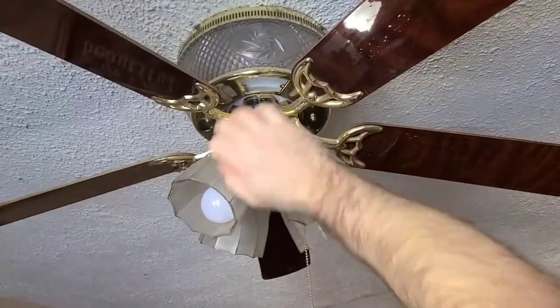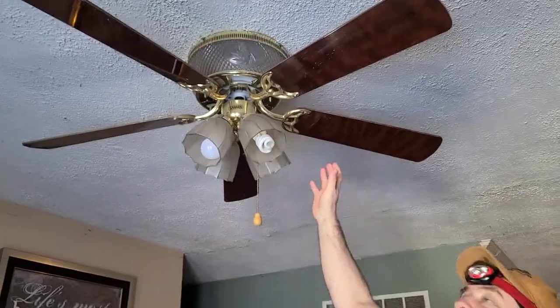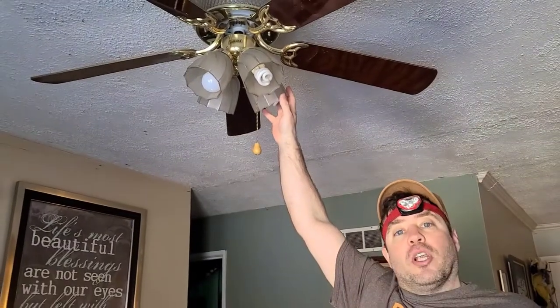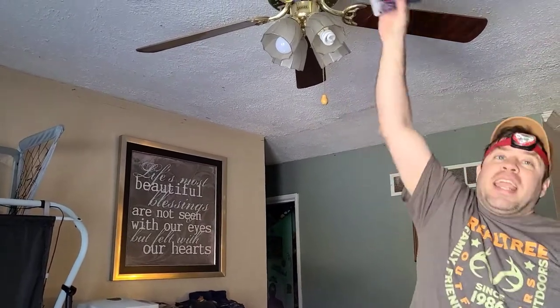I can't show you how this works, we already shut off the power. But when you first shut off the power and your house is old, go check stuff. So I flipped it off — these lights went off at the circuit breaker, but the fan kept going. So we had to go through all the other breakers. This one was down at the bottom. It means they ran it completely separate. The fan is on the circuit up near the top on the left, and the lights are on a different one.